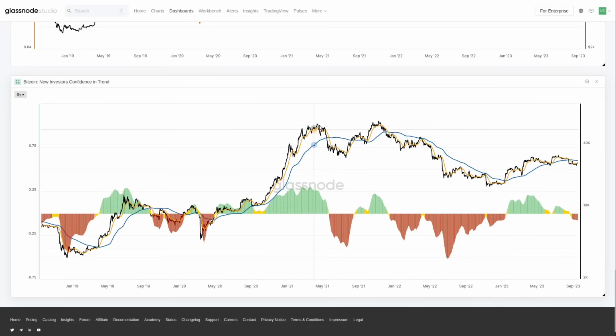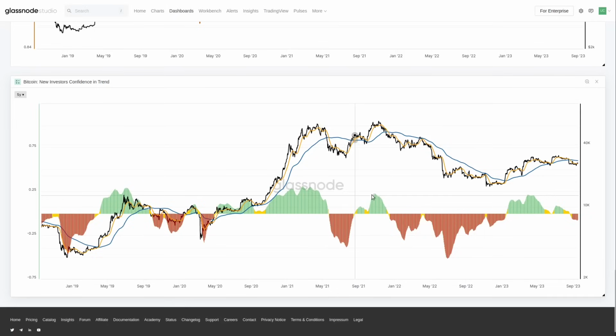And what you can see is that at market tops, the spenders have a much, much higher cost basis. They are locking in profits higher than the average cohort. During some kind of a down leg, the spending panics. The people who bought their coins on the way down keep panicking and they keep flushing out, and people keep pushing their coins further and further down. The cost basis declines and we get a widening out between these two. Likewise at tops, we get this divergence to the upside. So this confidence in trend indicator gives us a couple of things. It's the magnitude of how much profit is being taken relative to their cost basis.